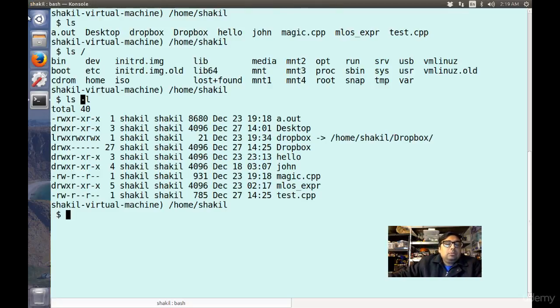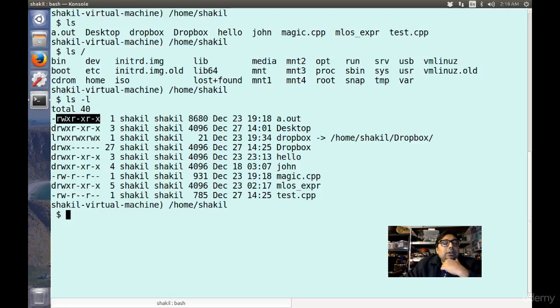Let's go through some of the fields which ls -l offers as part of the listing. If we look at the first row, this is the file I am looking at. When there is a hyphen in front, it means it's a file. When there is a d in front, it means it's a directory. But this is a file, so it's a hyphen. And then this field is for the permissions.